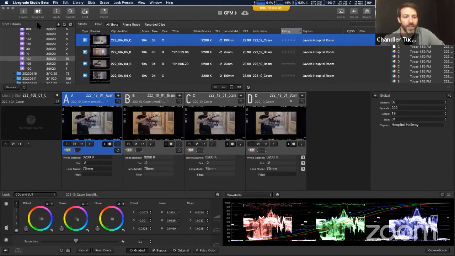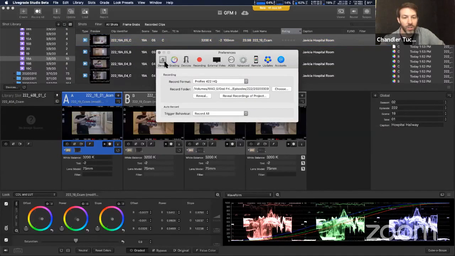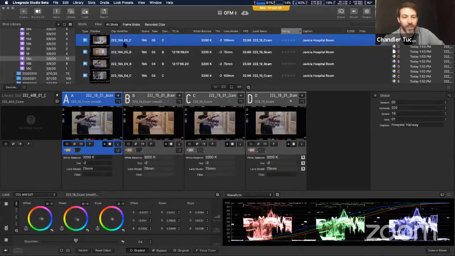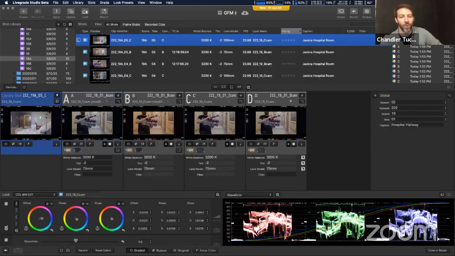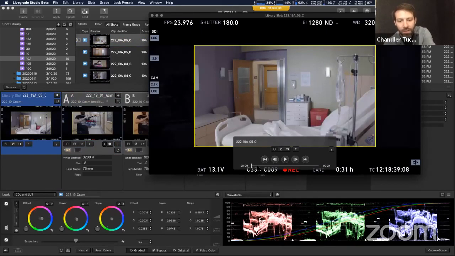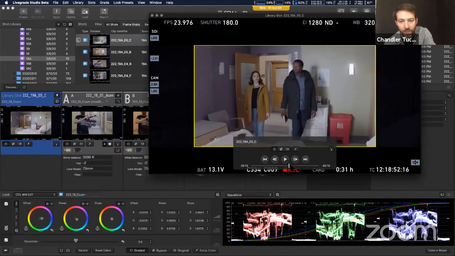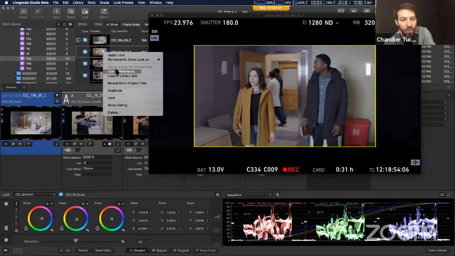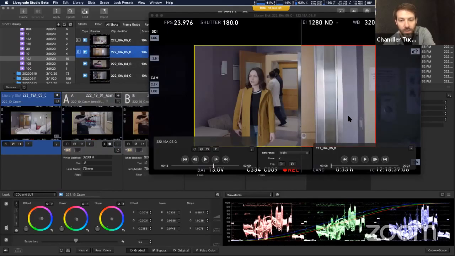Or if you've set this up in your preferences, general, action on double click, you can set that to load in library slot. You double click the file, it'll load it here in the library. As before, we will select the library slot and use the same commands to bring our viewer up. Once we've got that up and we've selected the frame that we like, we can then go into our other shot and we can use that as our reference.